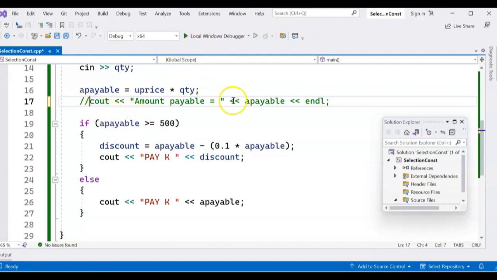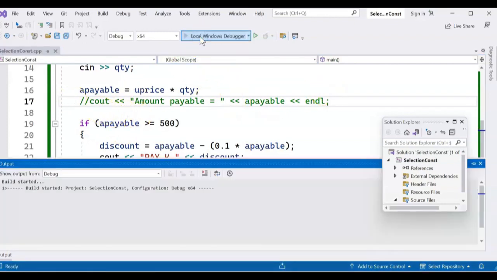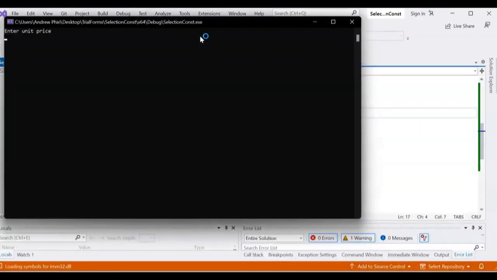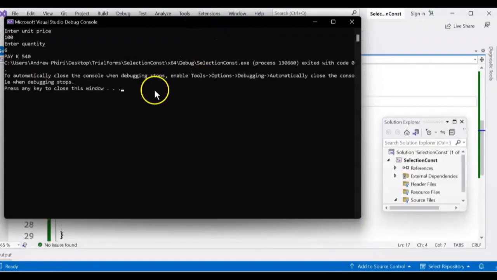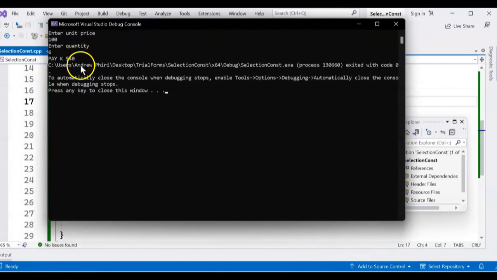So let's see how the display looks without this line of code. So 100, enter quantity 6. Okay, it just shows the amount you're supposed to pay, so that other line has been removed.